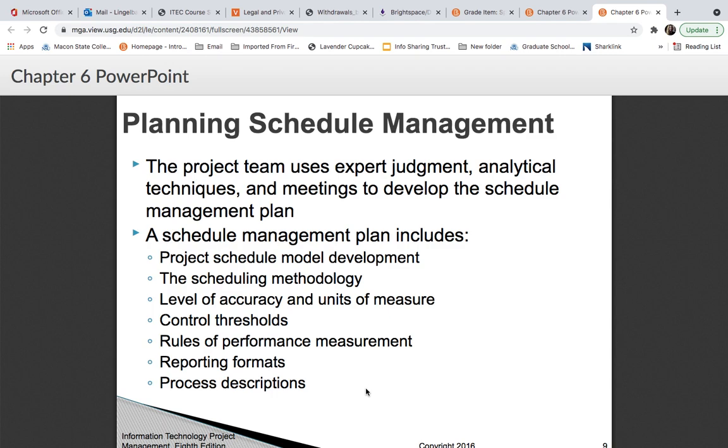Okay. Planning schedule management. Your team uses expert judgment. Remember, you're going to have a team that comes from different areas. I'll call them SMEs, subject matter experts in their field. A project team is usually an integrated team.